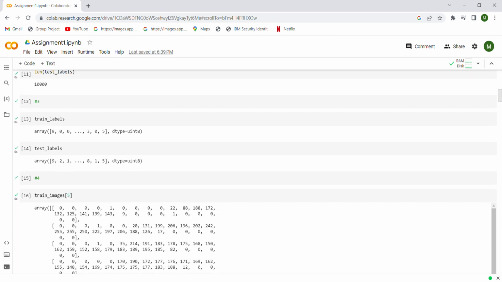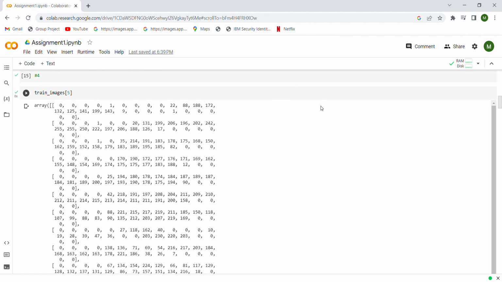It says please show the digital content of image index in the training dataset. So loading the training dataset, it would give us the digital content. For it, it's all pixels over here, as you can see. It's 28 by 28, so it is 28 numbers in one array, and as such there are 28 arrays over here.